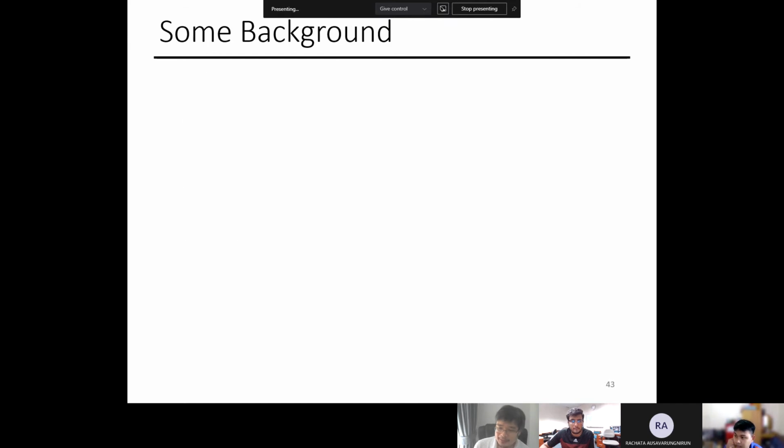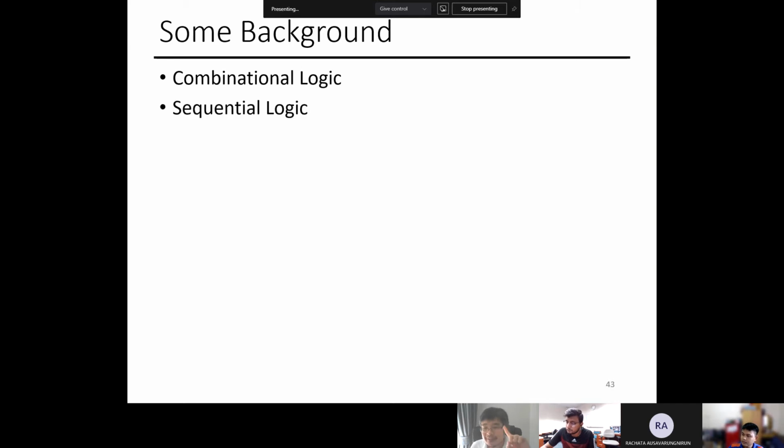So let's talk a little bit about the background that I would like for you all to have. The first background is combinational logic. If you're familiar with it, awesome. If you're not familiar with it, it's just a string of AND, NOT, or XOR gates that together do certain things like add, multiply, subtract. That's all that combinational logic is. Sequential logic, as the name suggests, is logic gates that when you string them together, things happen in sequence. There's an element of time in that, and the one that controls the time is the clock.